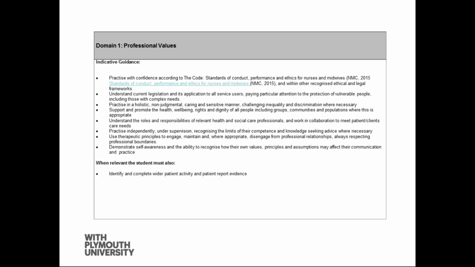Let's have a look at domain 1, which is professional values. So this is indicative guidance for your mentors to make judgments about you. This is going to be expected of you in all domains, and so ideally you would improve your scoring from one domain to the next, because you're going to build your knowledge base, build your understanding and build your performance level. None of these are unfamiliar. These are the competencies that the NMC dictate for this domain.